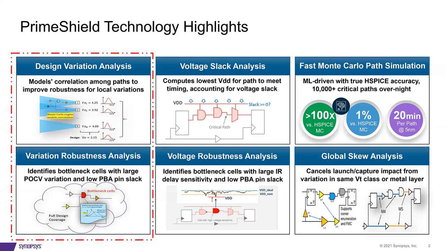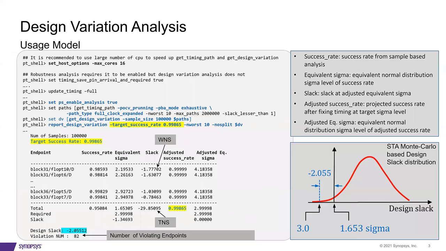Let's take a deeper dive by looking at the following examples. Starting with the DVA feature. There are four steps to run design variation analysis and generate the DVA report. First, you need to set the psEnableAnalysis variable to true to enable PrimeShield and all its primary features. Please note this will check out a PrimeShield license.